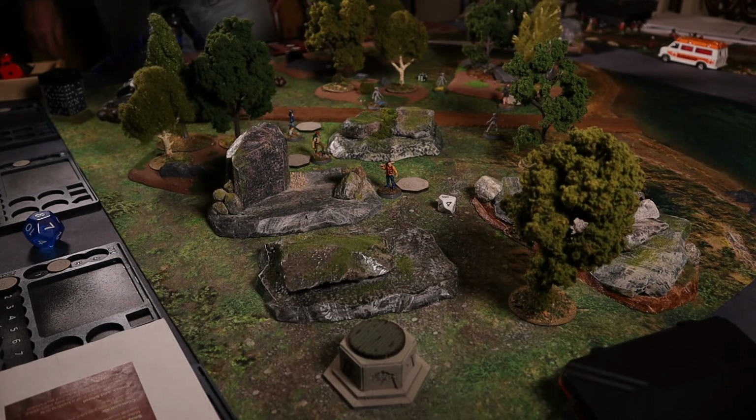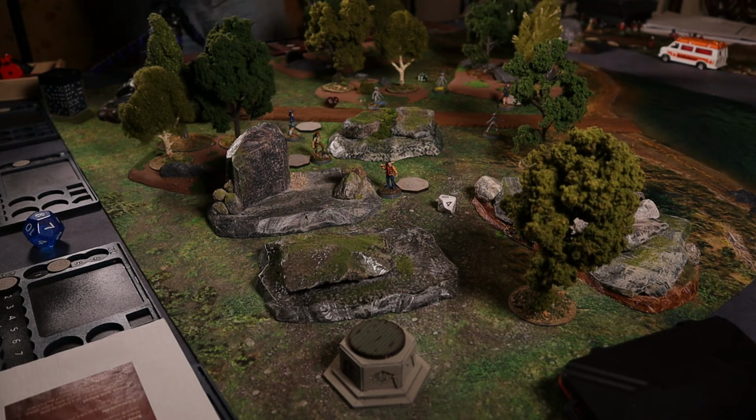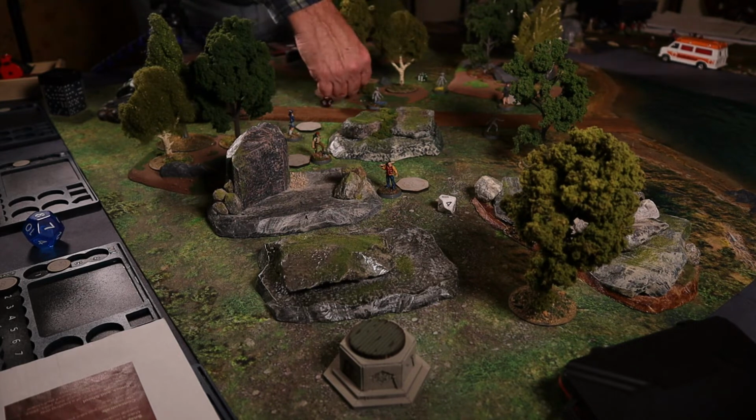8. They're here. Replace the strange light token with a gray. Can't do that. So instead, we randomly place a strange light token D10 from the center. We haven't been doing that right. D10 from the center. We're just re-rolling those. It's in the woods.